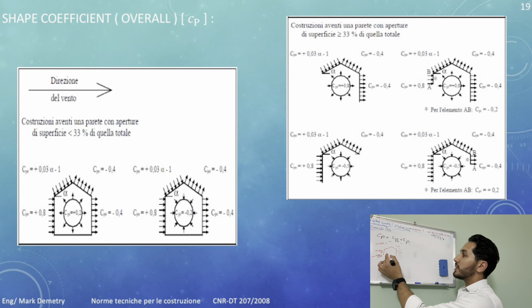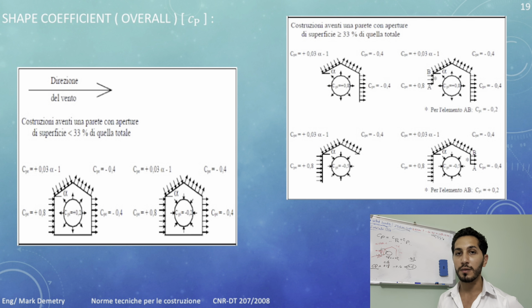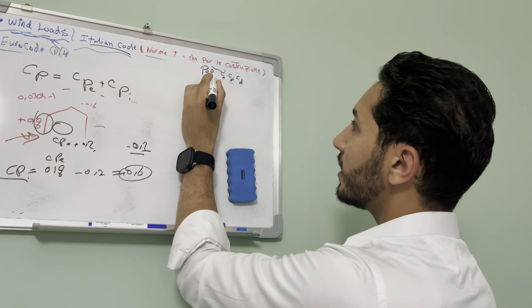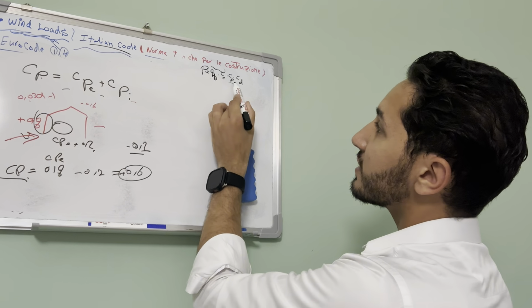So you see that the CBI might be one time positive, you can say positive 0.2, and sometimes negative 0.2. What is going to happen to the CB on this side? Yes, the CB on this side will be equal to 0.8, which is the CBE, minus, in this case, minus 0.2, and it will be plus 0.6 at the end. This is the CB. Again, the CB that you are using here is the summation with respect to the sign.